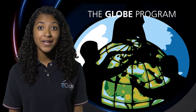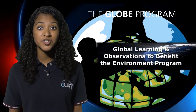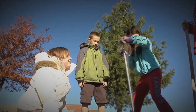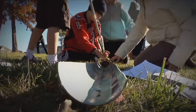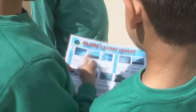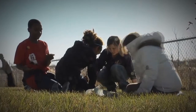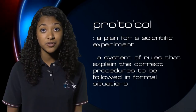One of the longest-running citizen science programs is GLOBE, or the Global Learning and Observations to Benefit the Environment Program. GLOBE students from around the world conduct research to measure and monitor changes in their environment. These citizen scientists learn to use specific tools before they go out in the field or begin their work on a computer, and they follow a protocol, which is a special set of steps to do their research.